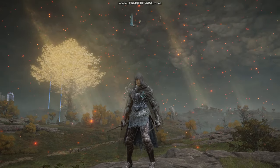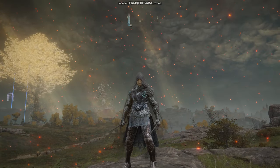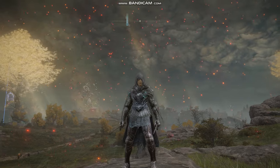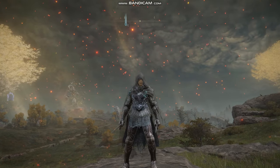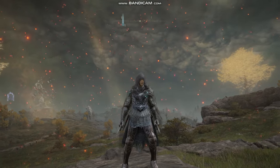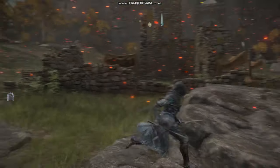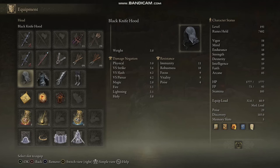Today I'll show you how to make an assassin stealth build, and we're going to be focusing mainly on being silent and stealthing and sneaking about. Okay, so the most important thing when it comes to being sneaky is being quiet. In Elden Ring, sound plays a very important role, and enemies can hear you if you make noise.